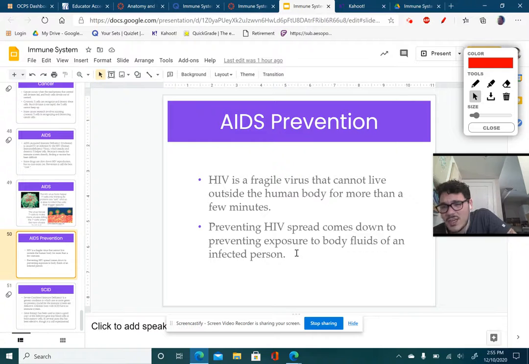That said, can you get HIV from hugging someone? No. What about kissing? Saliva normally doesn't carry HIV, but if the person you may be kissing has a gum infection or gingivitis where their gums are swollen and may be bleeding, it doesn't have to be blood that's physically seen. It could be microscopic amounts of blood in the saliva, and that could get you sick. So you have to be careful with that.